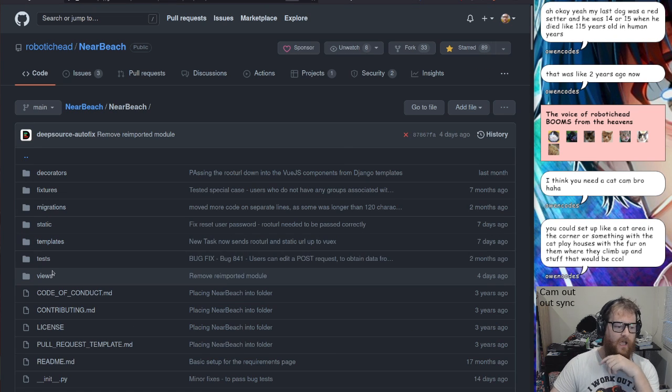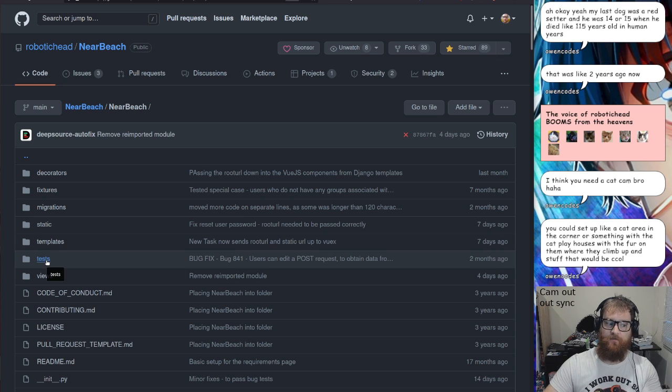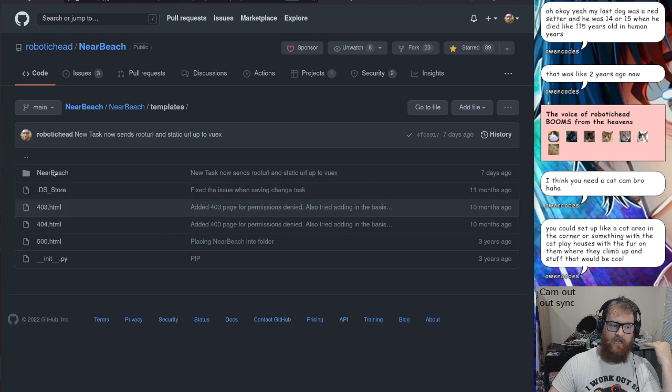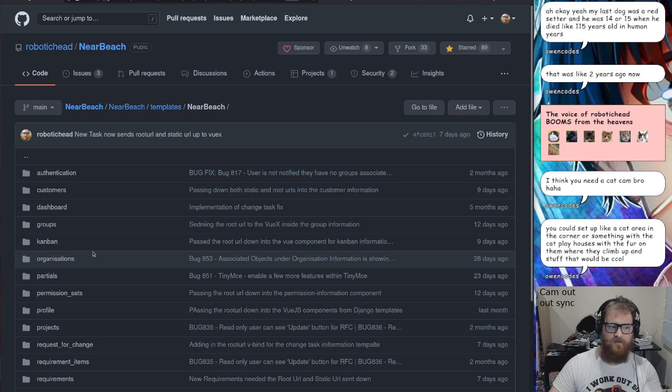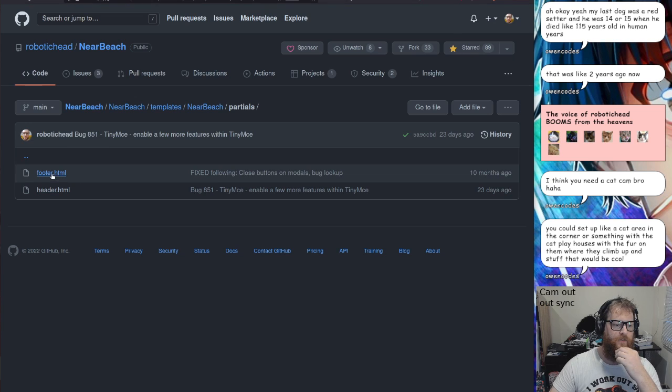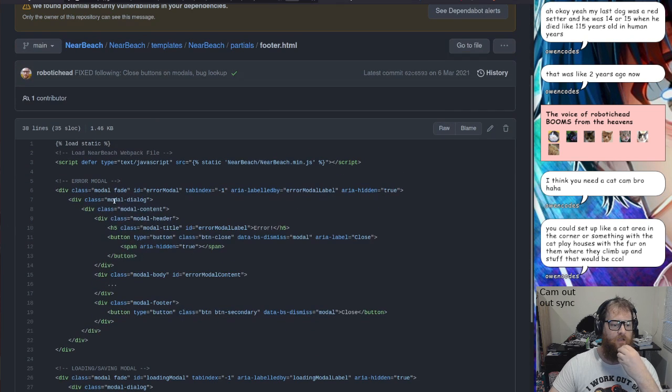One thing which I've had problems with in the past with VueJS is that it didn't work. One of the main reasons why is because it downloaded the code at the start of the page instead of at the end. So if we go into our partials and go to our footer, we should see a defer text JavaScript at the bottom.